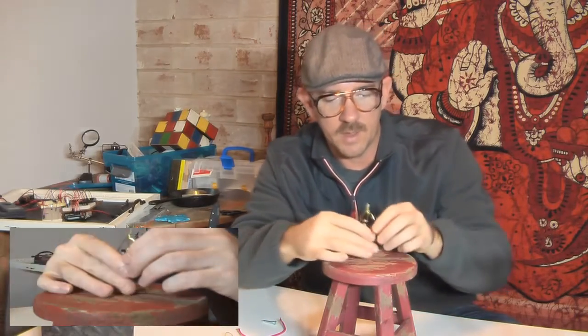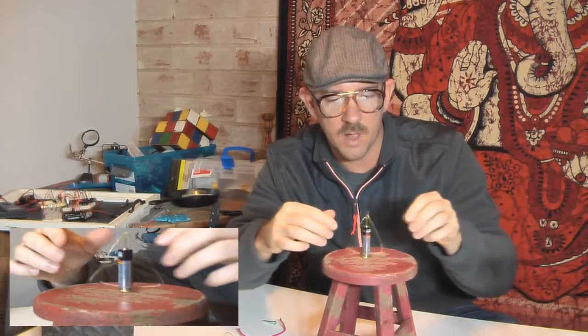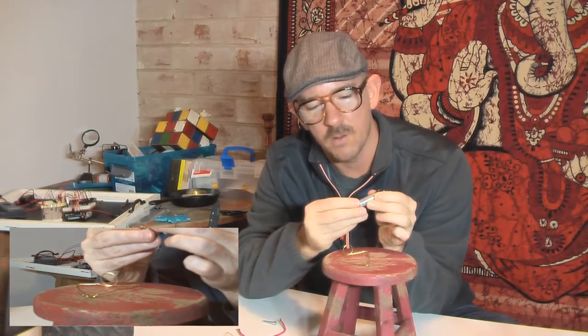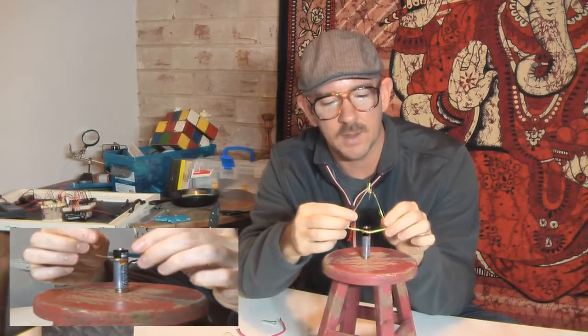The other interesting thing is that you see right now that it is spinning clockwise. But if we take the magnets off and flip them around, now it'll spin counterclockwise.